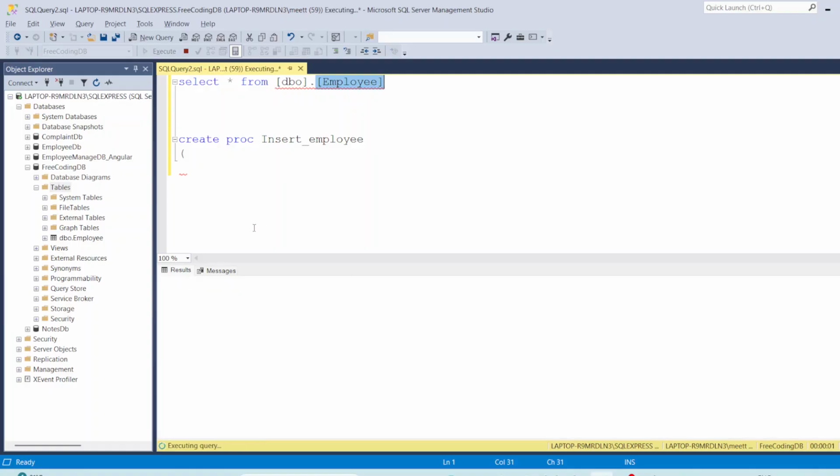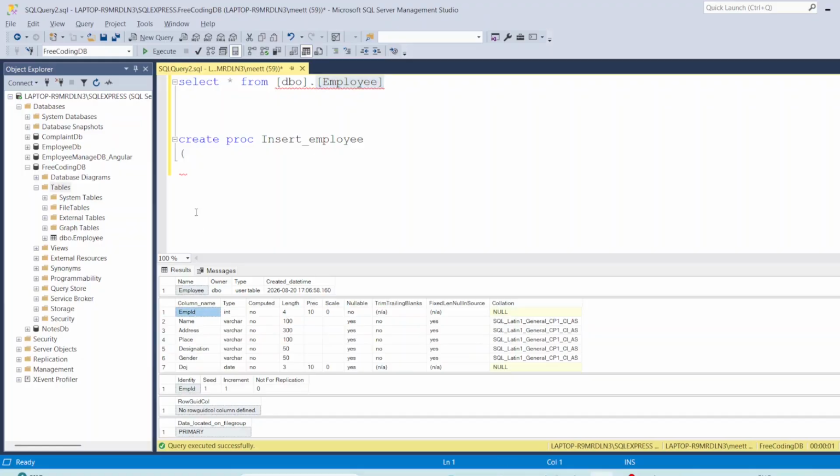That employee ID that is int. So insert employee, we don't want employee ID, okay? But name need. Identity automatically will create that. Employee, that is 100.